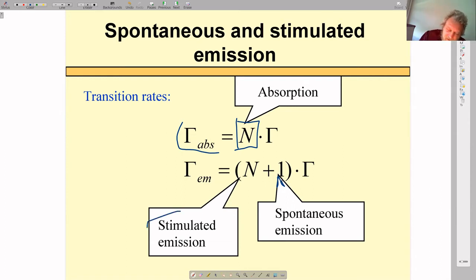In fact, there's also what is called stimulated emission. So if there are many bosons in the mode, they help the atom to decay faster. And one can say that lasers are based on this principle, on the principle of stimulated emission. Good. The separation is a bit artificial, but it has clear meaning. Good. So we cover spontaneous and stimulated emission. I'm doing okay with respect to time. Not that bad.